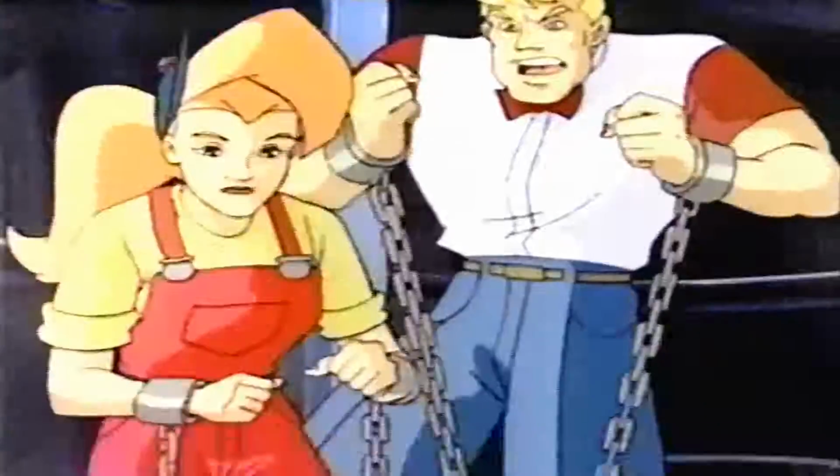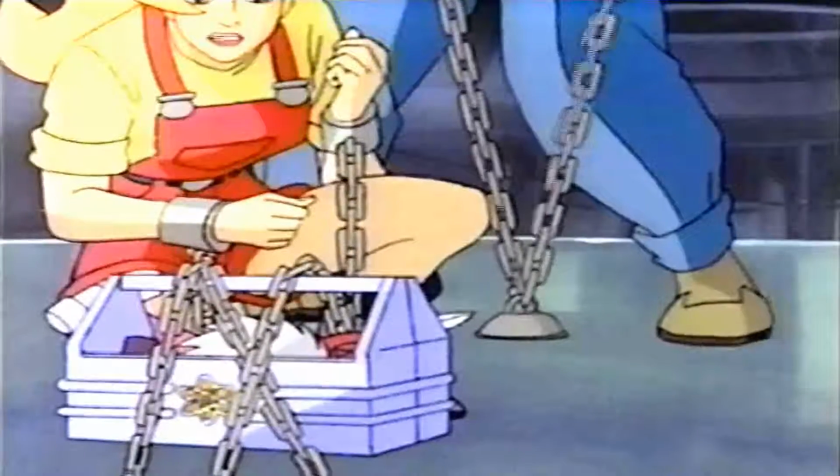Break free! Ugh, they even chained my toolbox. Why would he do that?